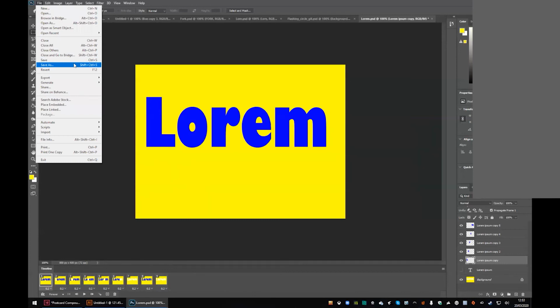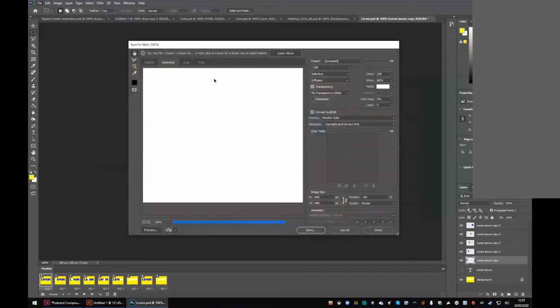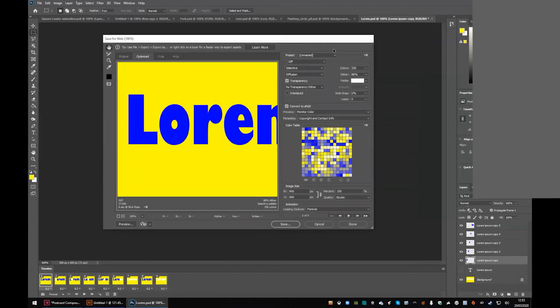It's not going to actually make an animated GIF. What it will do is it will make a GIF file, but there won't be any animation in it. So you go down to Export and Save for Web Legacy. And then under the presets at the top, first thing, change it to a dithered GIF, and then change the colors. In this case, we've only got a very limited palette, but even so, what it's doing is it's looking at the blend on the edge of these.